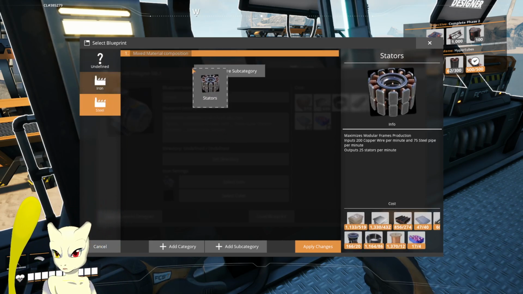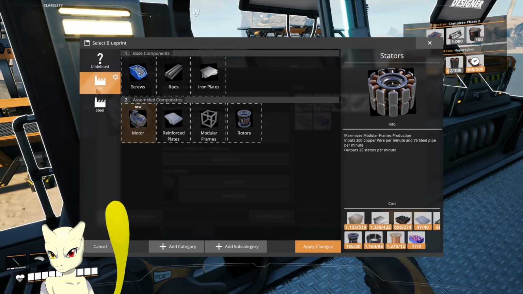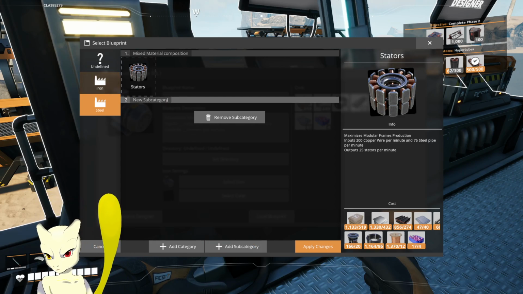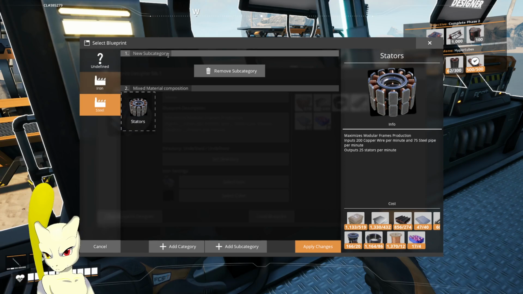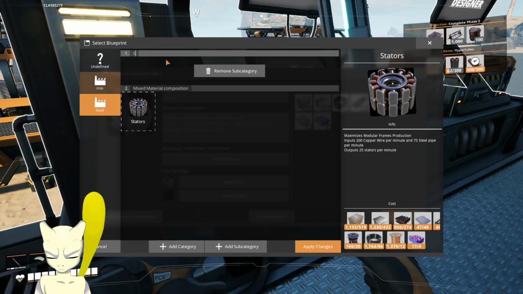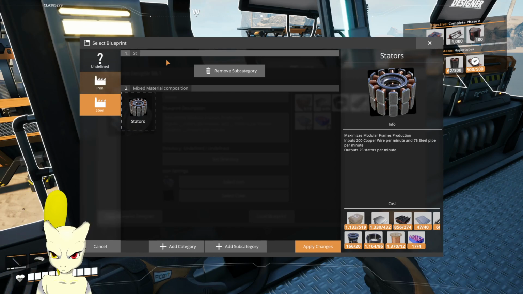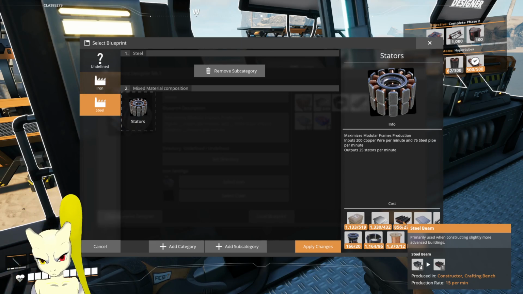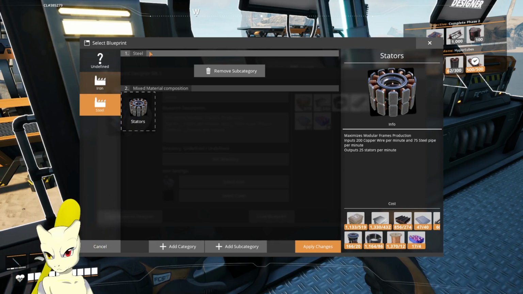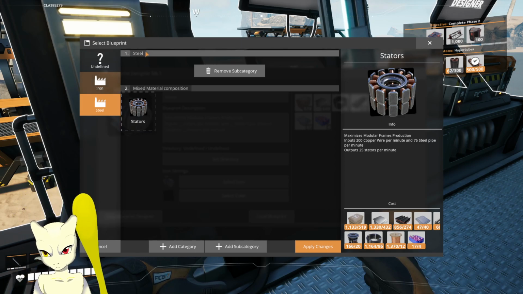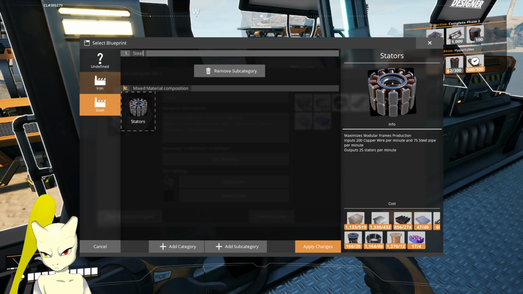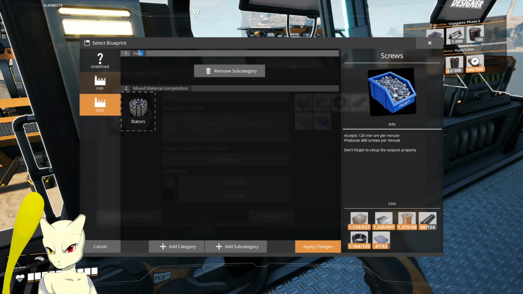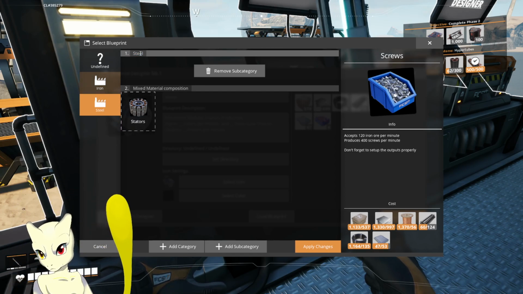Then I can take this, put it up here. And then actually put this one up here. Call it... what do I call it here? Base components.